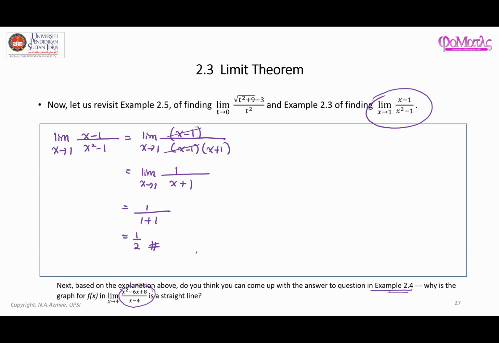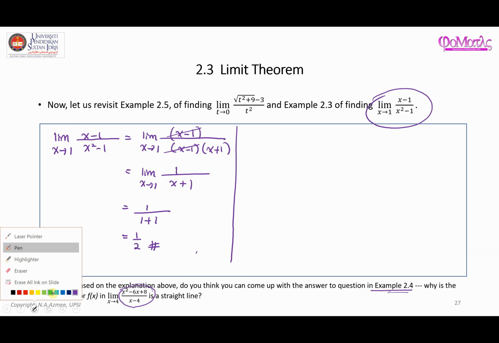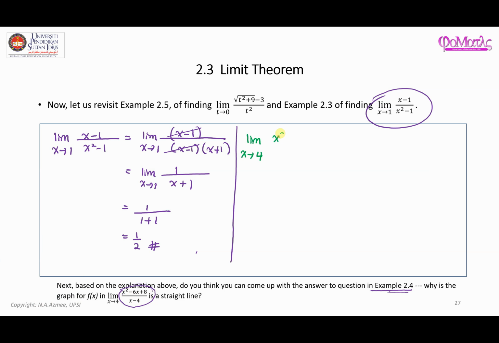Yeah, so it goes back to the same idea which I have mentioned just now. For example, if you have this function, we have limit x approaches 4, x squared minus 6x plus 8, over x minus 4. Now you can see that if you substitute 4 right away, you will have a problem, because then the denominator becomes 0. So 4 minus 4 is 0. So you have an issue with that. So what we're going to do is some sort of modification or simplification or manipulation, depending on the situation that you have.